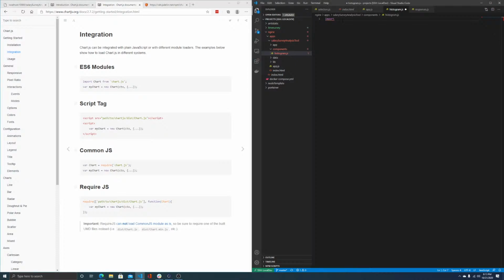I don't know if this is going to work or not. Import from, and my app.